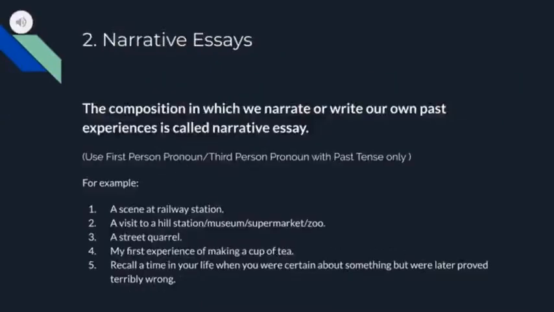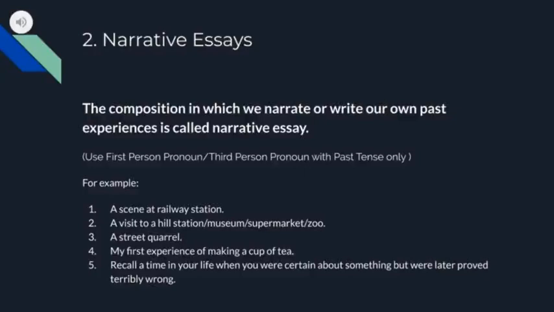Narrative essays. In narrative essays, we used to write, compose our own past experience. In narrative essay, we use first person pronoun I, we, my, mine, and third person pronoun he, she, it, they, them, Mohan, Sohan, with past tense. Past tense is used for the time that is gone, already gone.